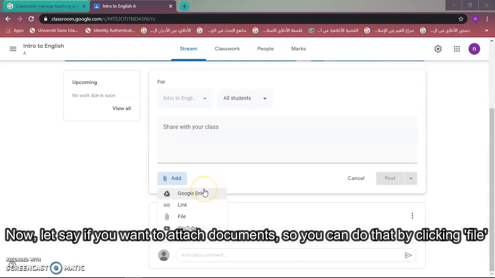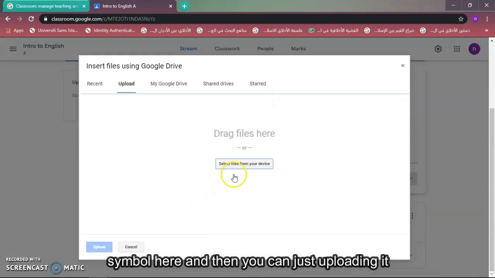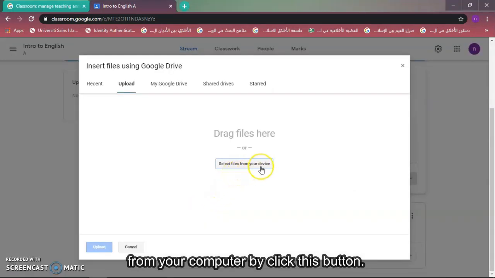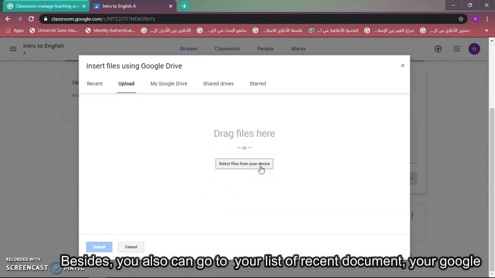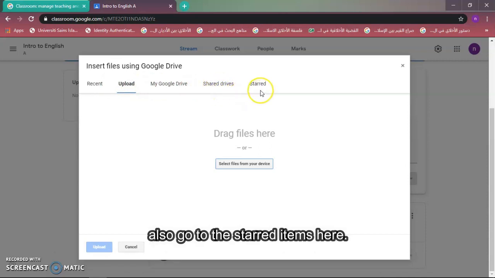Now let's say you want to attach a document, so you can do that by clicking the file symbol here, and then you can just upload it from your computer by clicking this button. Besides, you can also go to your list of recent documents, your Google Drive, or maybe ones you have shared with other drives, and you can also go to the starred items here.